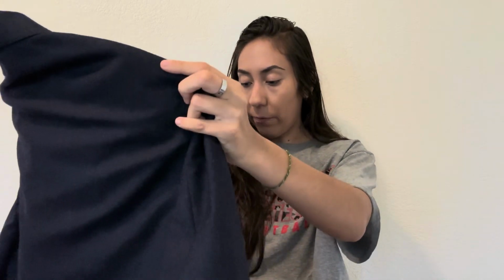I'm not expecting close to 400 for it, but if I could get close to 100 for it, that would be fabulous. I don't really know how suit jackets sell, especially since this is navy. Every brand's navy is a little different. Maybe if it was black, it would have been better. But for $2, I'll definitely pick it up. So I'm excited about that. Again, if you have any insight, if you've sold this jacket before, or a J.Crew men's suit jacket, let me know how much you sold it for. But that's my haul.